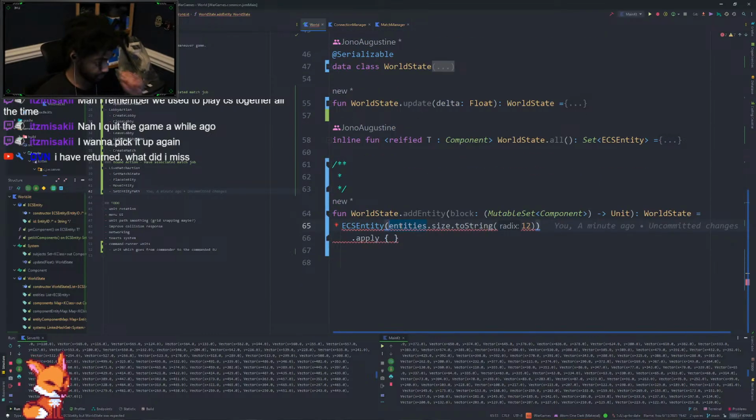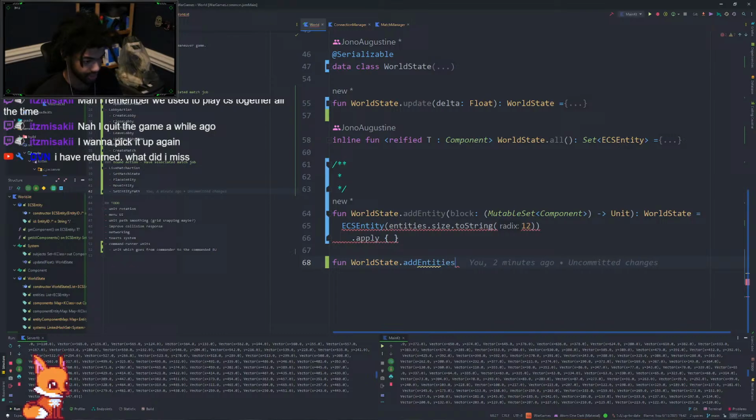What I will do, we will say, well, we'll make a thing. World state that add entity.